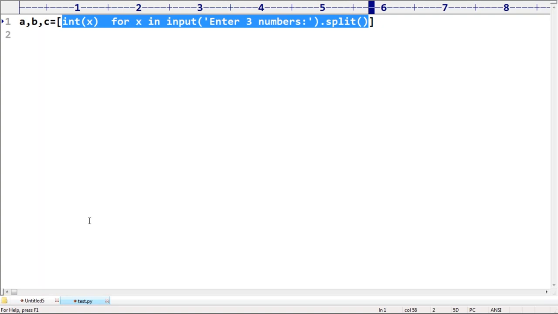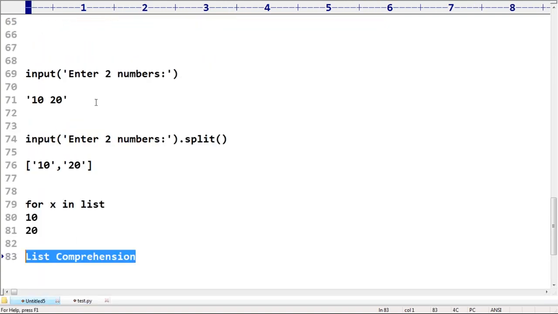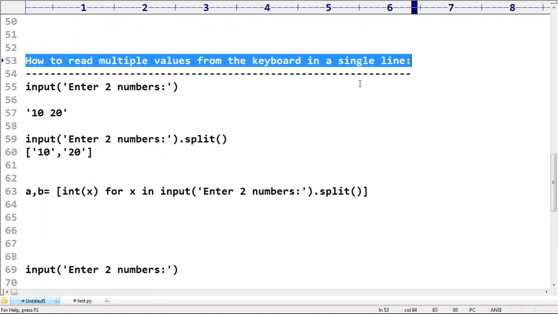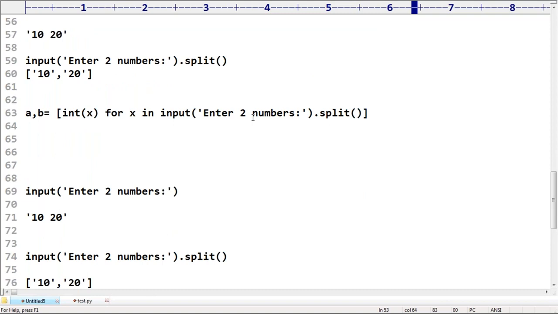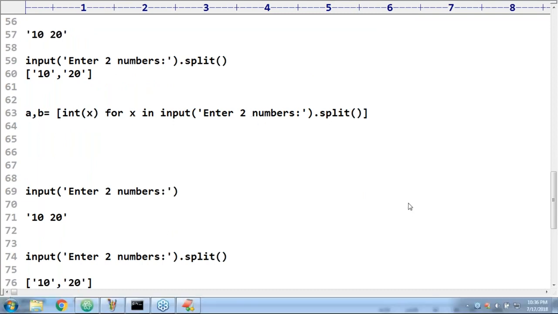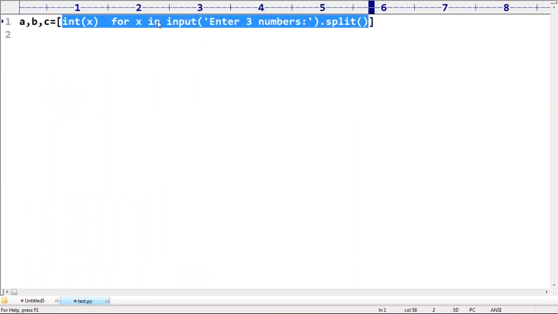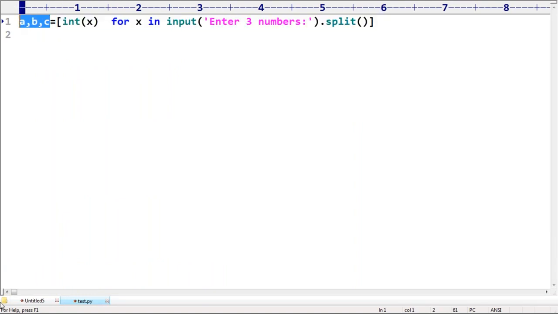So is it possible to read multiple values in a single line or not? This is my doubt, sir. Have you observed how to read multiple values from the keyboard in a single line? That's all. Here, where are we giving the name to the list variable? If not given, does it take a default name? No. Here the name itself is list, sir. Sir, we can assign a list to multiple variables, no problem at all.